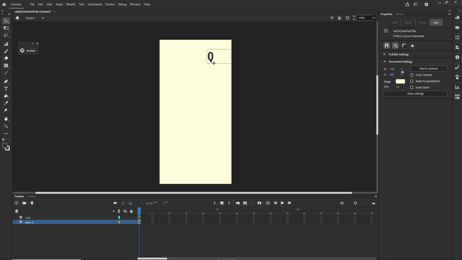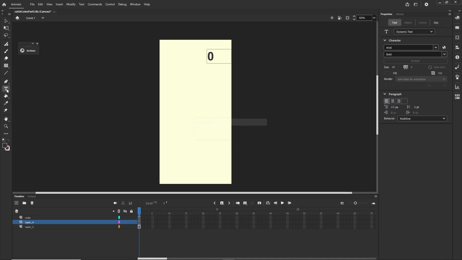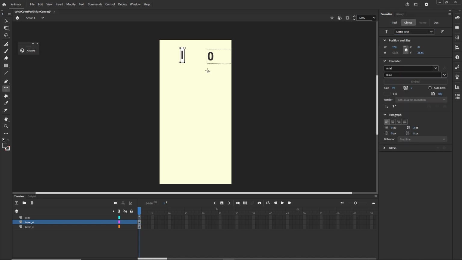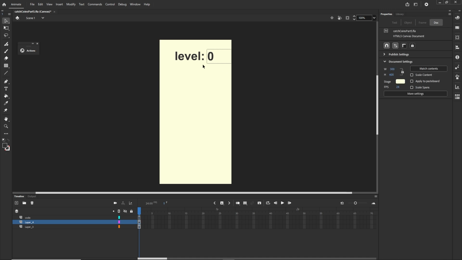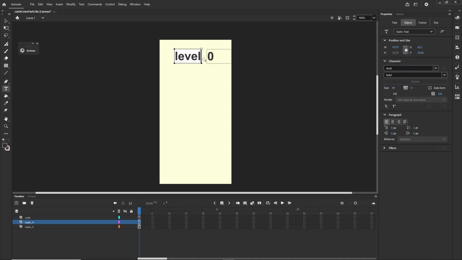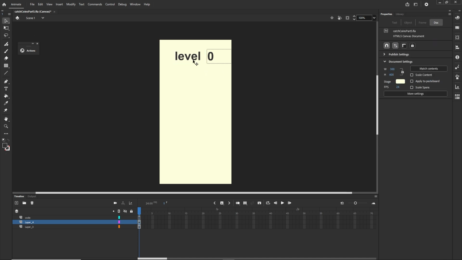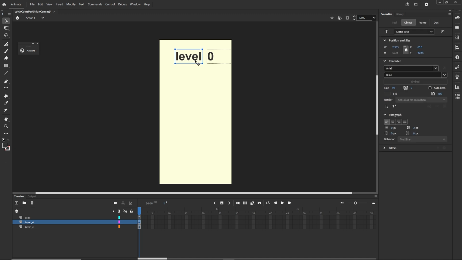So make sure that you don't have this selected, or better, what we can do is create a new empty layer. But I am going to get a text tool, and I am going to choose static text, but don't make this one static text. And I am going to very simply type level. I can go something like this, is going to be 0, or it's going to be equal to 0, or maybe just level 0, I don't know. I will go without this, but yeah, I'm going to go level 0, something like this.